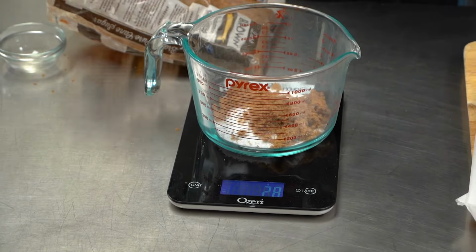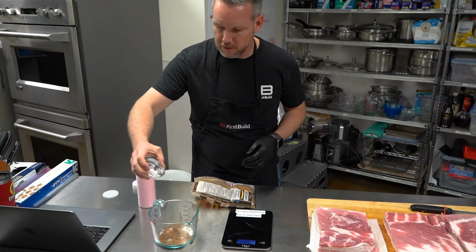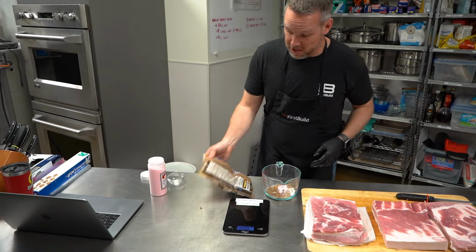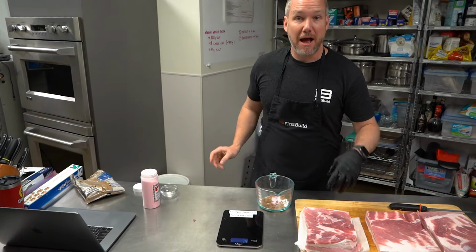So now we're gonna put the cure in. And I'm gonna measure this one separately because I wanna get it right. And I'm looking for, it's not much, 3.4 grams of cure. I like the color of that. So this is my cure for this specific amount of pork.